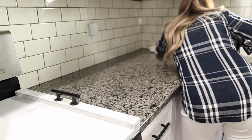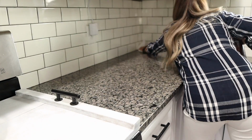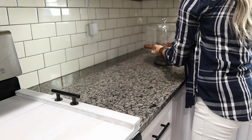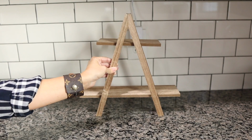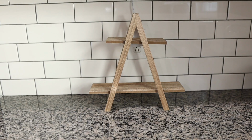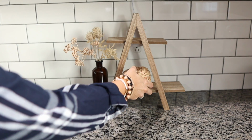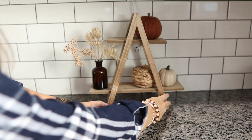And then for the rest of the countertops, I'm just going to wipe them down. And then I always keep my cake stand over in this corner just because I do use it to put my baked goods in. I love making muffins or cookies throughout the week, so I always like to have that out. And then this little stand is so cute. It was in the Target dollar spot this year. It was $5. And then I'm just going to set this Hearth & Hand floral arrangement from last year, some pumpkins on there, and call it good.